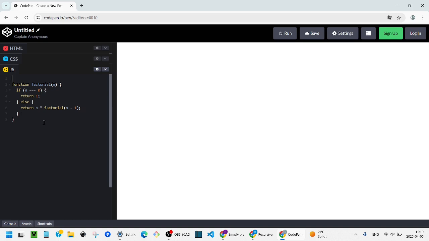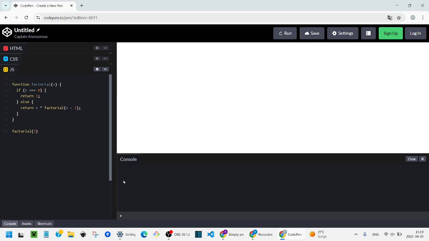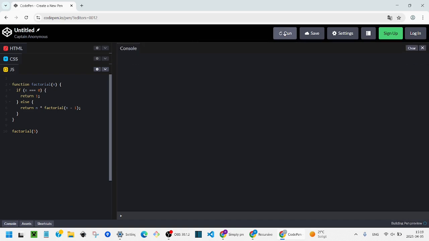So what we have here is a function factorial, and if we search for factorial, we can see that the function factorial just calls itself with n minus 1. So if we run this, let's see if it works. Factorial of 5, and then let's run this and see what happens. We need to get the console up here.